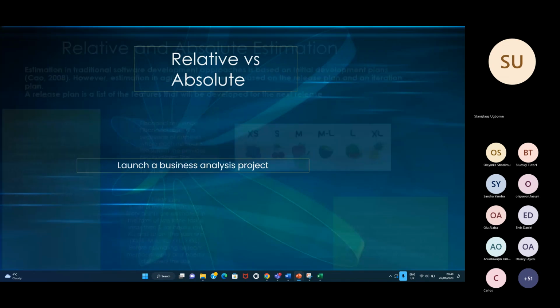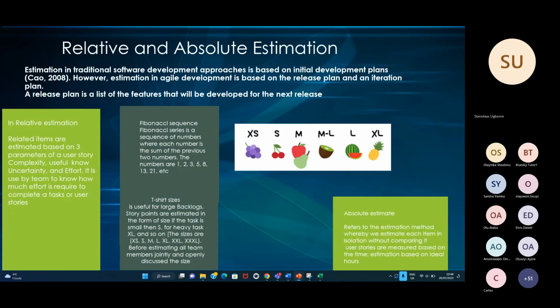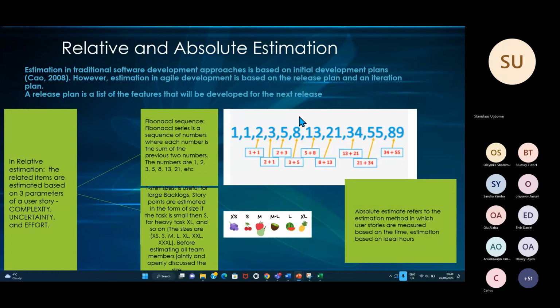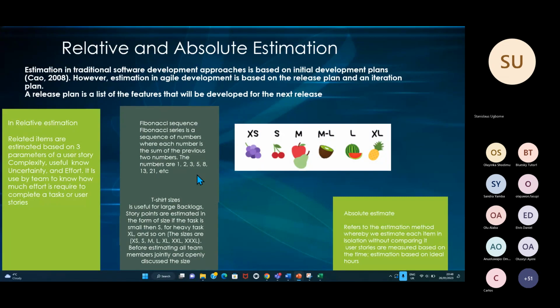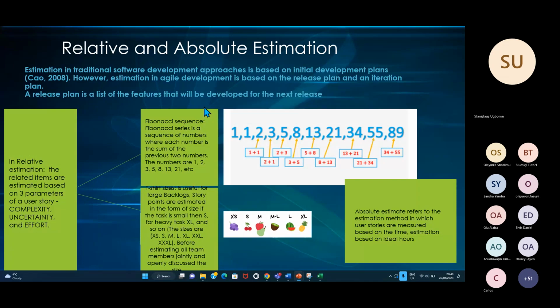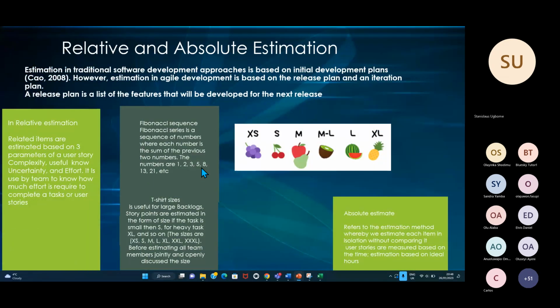You understand? So let's go back. When you're doing your estimation, you can either use T-shirt sizing. This is what they call T-shirt sizing. Oh, sorry, this thing is covering it, so let me move it up. T-shirt sizing is small, medium, large, and extra large. So when you go to the shop to buy a T-shirt, for me, I think I usually take medium. Some might be medium, large, that's their size. Some will be large, some extra large.